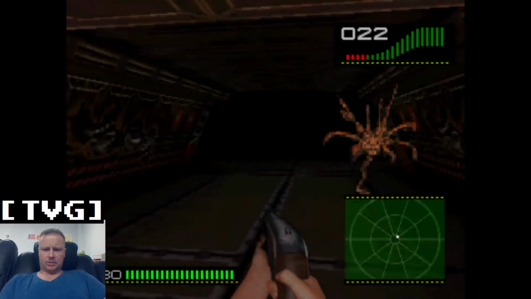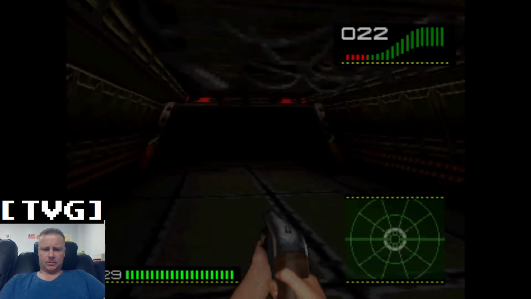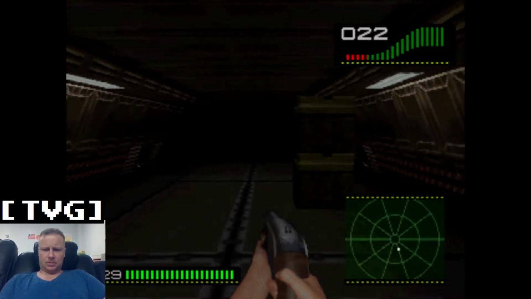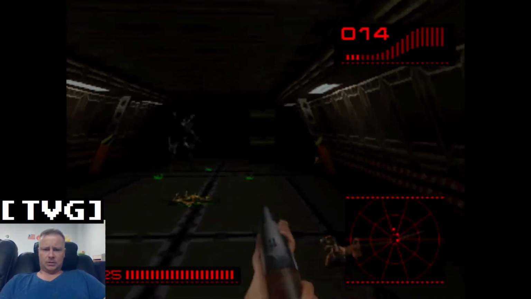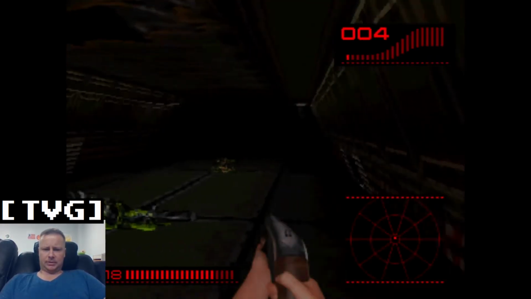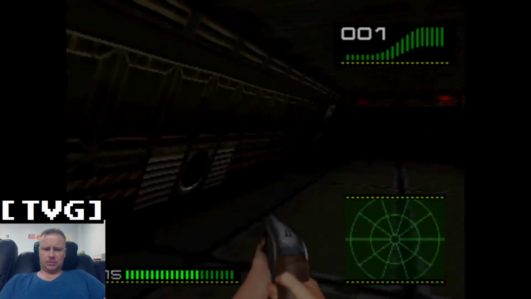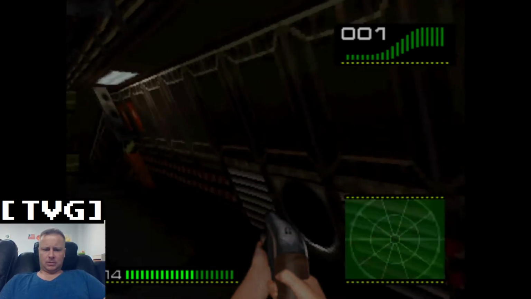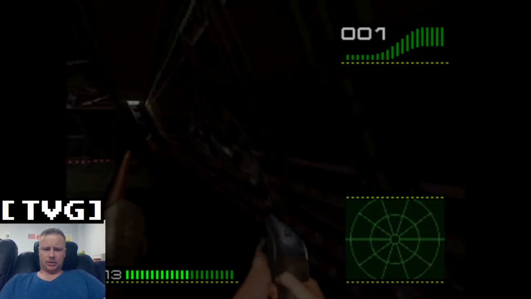Something here. Oh. Oh, come on. Get off me. Oh, man, that thing is. No, get off. Get off. Is it better to run from them or just sit there and shoot? Yeah. Wow, it's so dark.